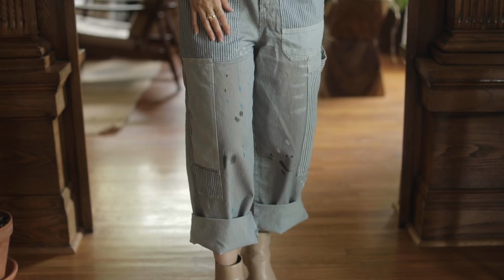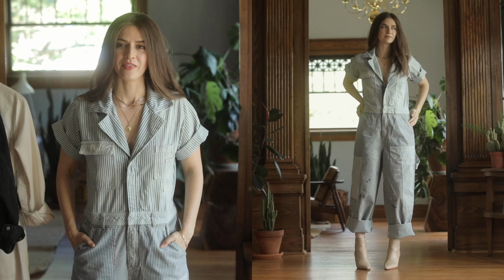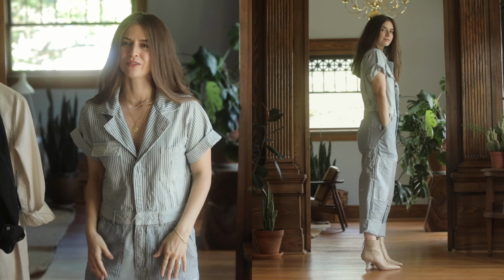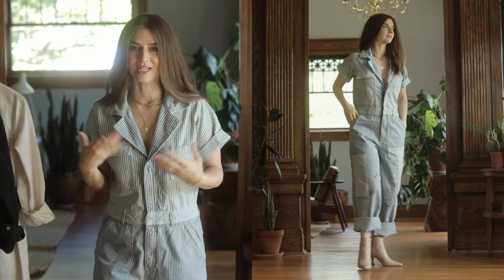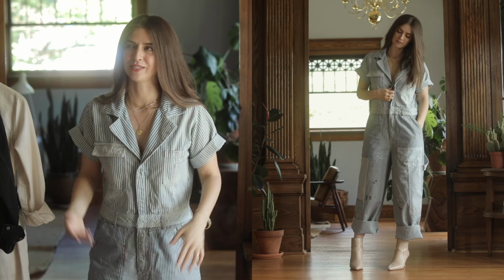And this is just one of the outfits I'm going to beat to death. I'm just going to wear it out, then I'm going to wear it to paint and garden and everything. So this is one of those outfits that I could wear and dress up, but I also could carry it with me. I just plan to always have it.